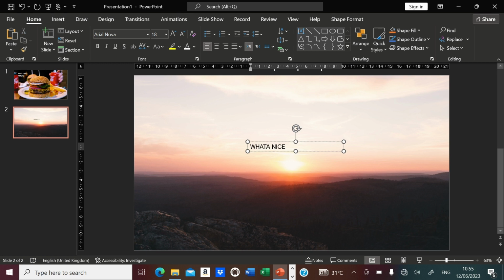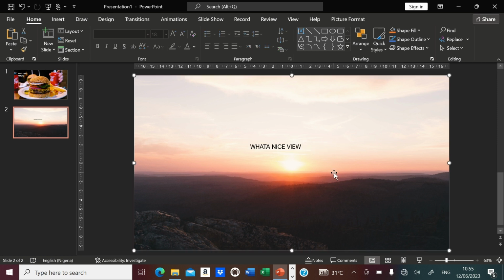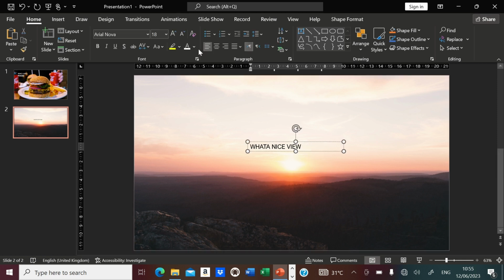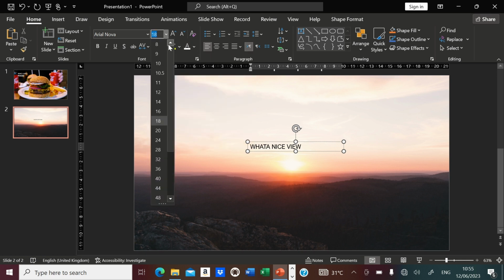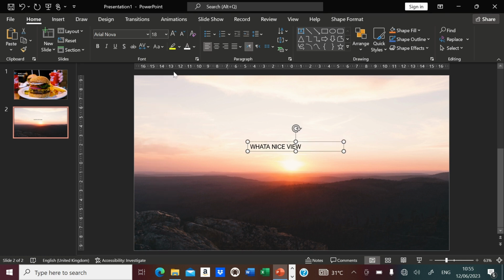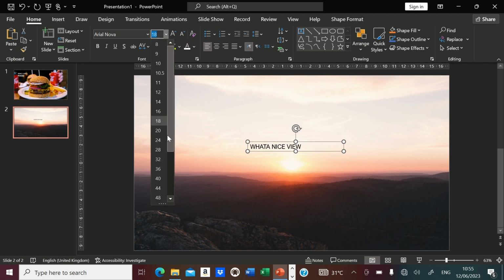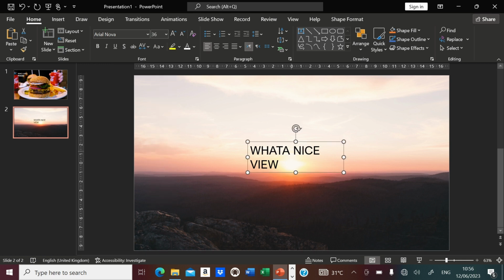This is just a random word. You can see, what a nice view. This is okay. Let me increase the size. Increase the size. So this is good.